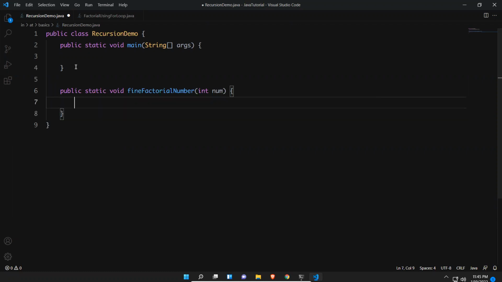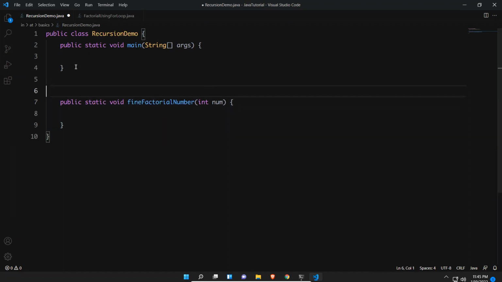Once you go inside this, you need to remember one thing: 0 factorial is equal to 1 in mathematics. Let me put that here as a comment.